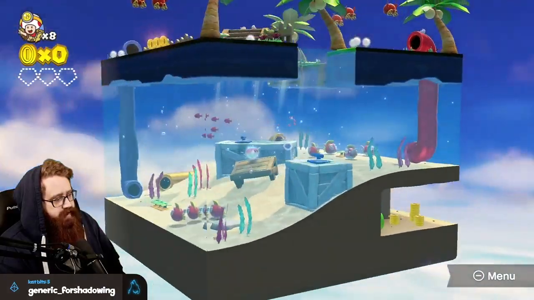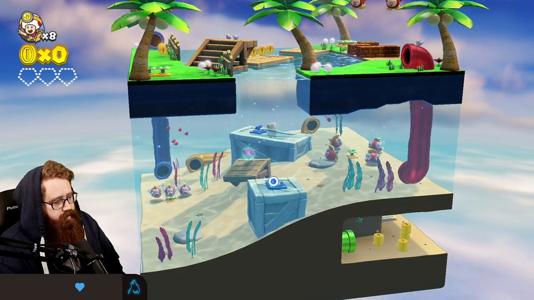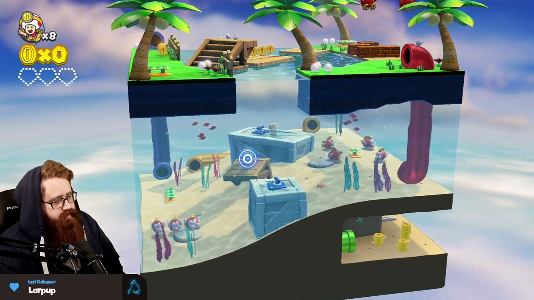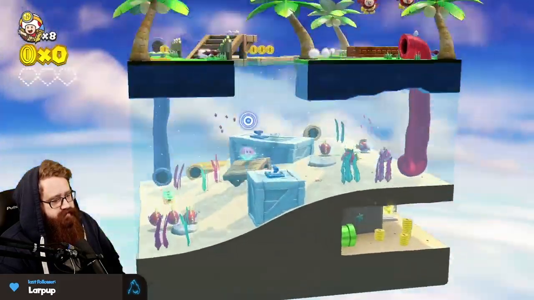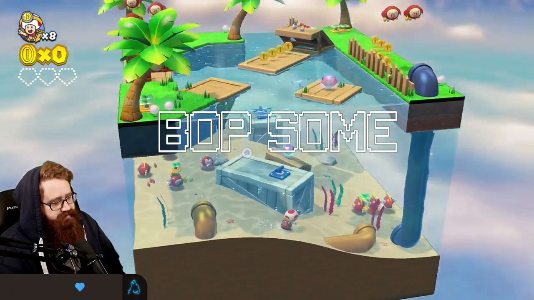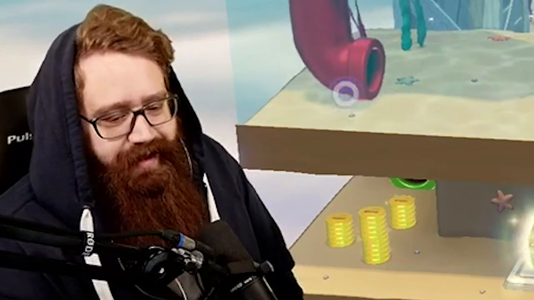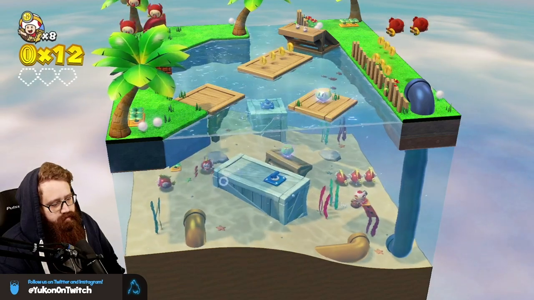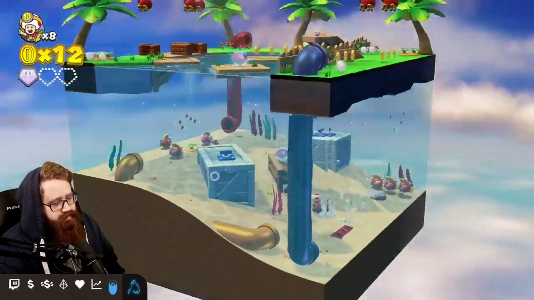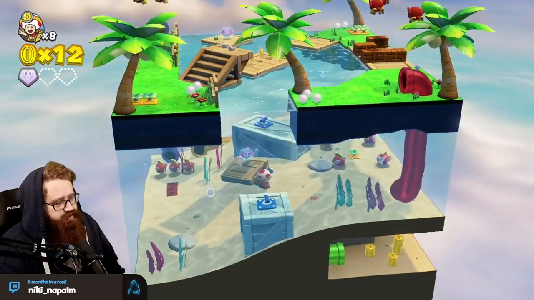So we're looking for a green pipe. I'm assuming the green pipe is underneath this box right here. I see one diamond there. It's the only diamond I see so far. So let's bop some fishes, I guess. What does this do? What is the point of that? What the heck is the point of that? Oh, there's one. So I'm assuming in order to get on top of this, we need to go up and then drop down.